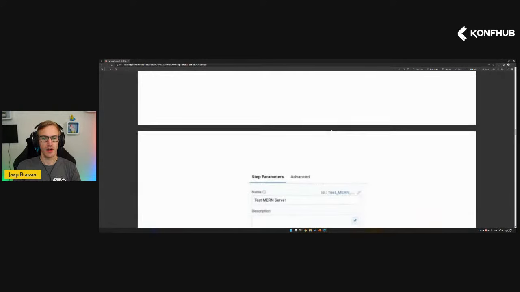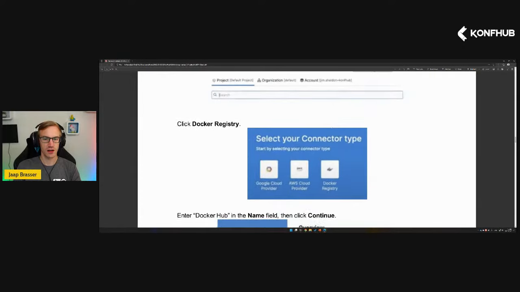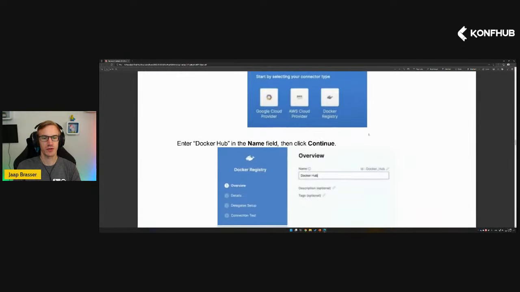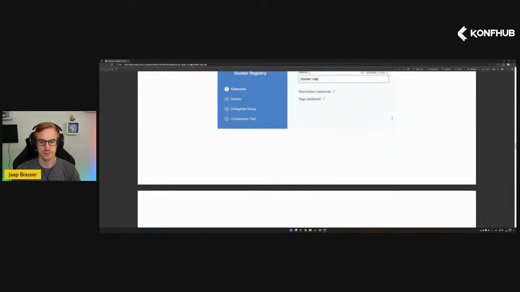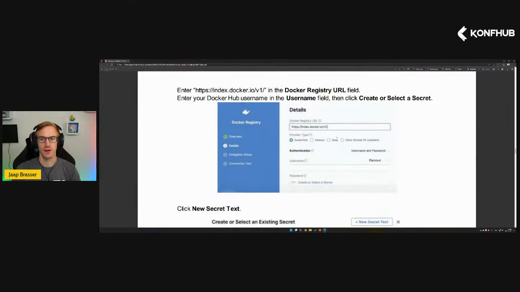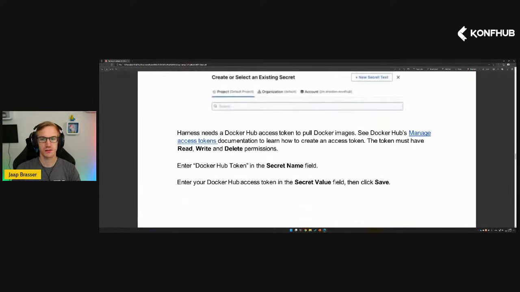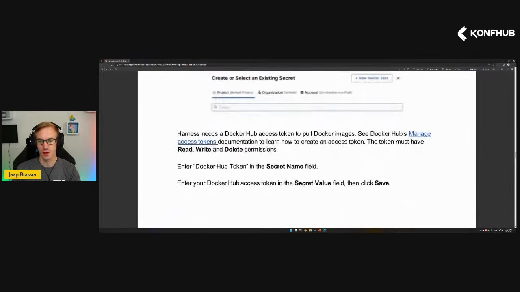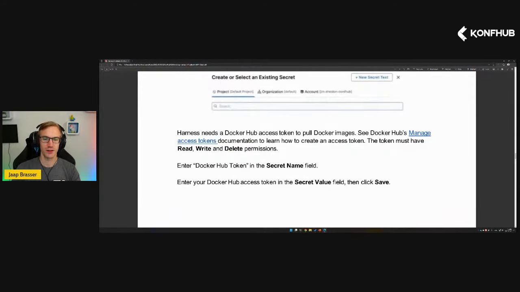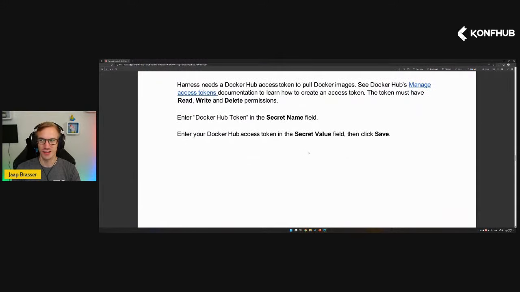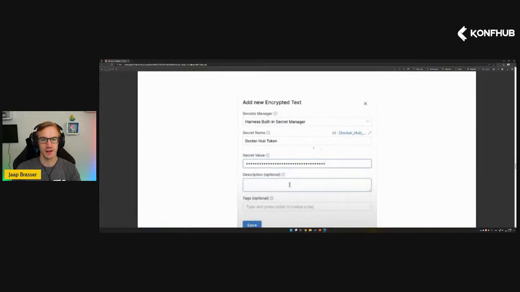We'll go over the execution. You'll get the test MERN server up. We have to do a connector type. In this case, we'll go for the Docker registry, which is why you need a Docker Hub account. And we enter all the details. Of course, we also need a token here, so we will securely store that rather than put it inside our script.